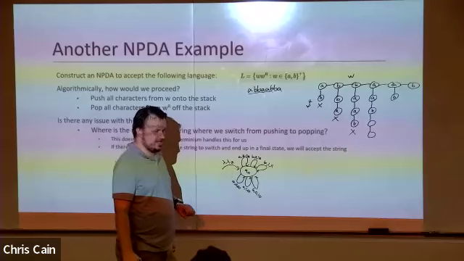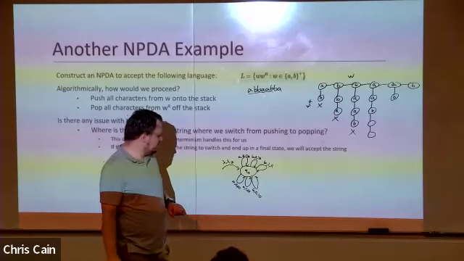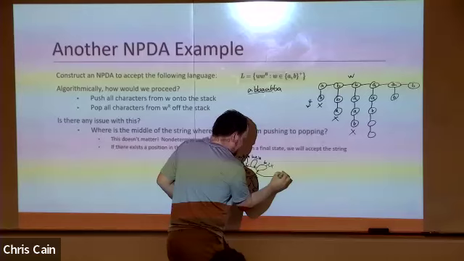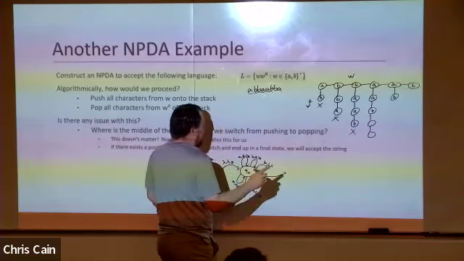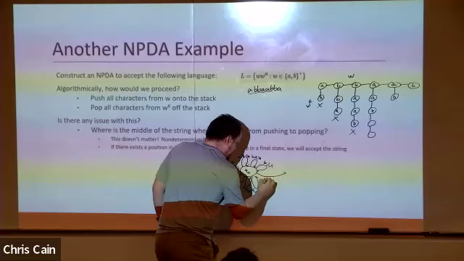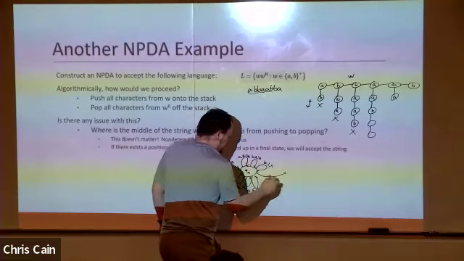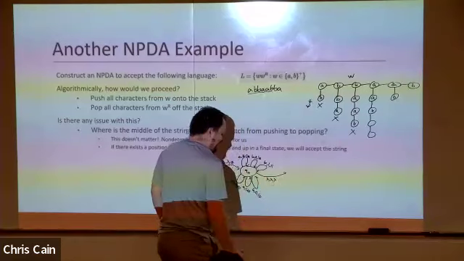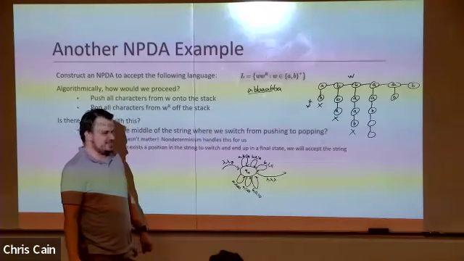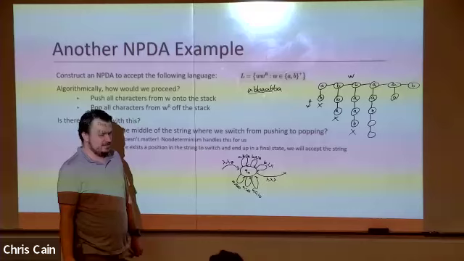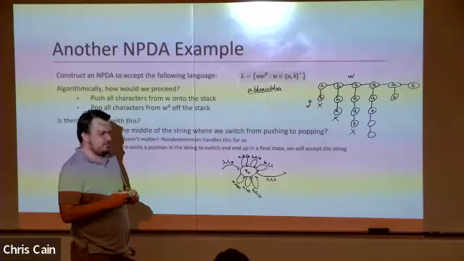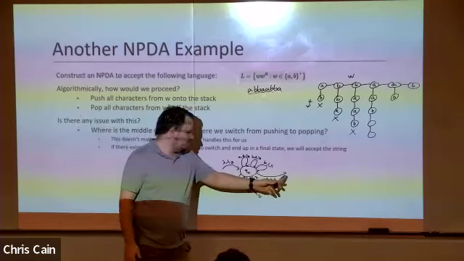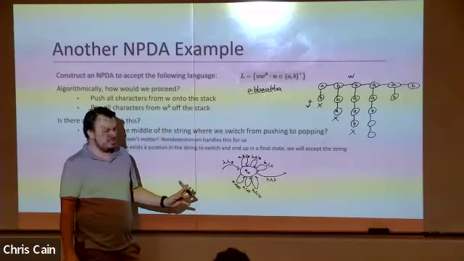So let's actually think about it. There actually is a problem with the straight lambda idea. Let's talk about why that is. If I wanted to do that, we would say we read nothing in the input and we want to pop nothing and push nothing. So that's a full lambda transition. Pop nothing, push nothing. This just says we can teleport regardless of the stack contents and regardless of where we are in the input. If we do this, what's the flaw? Can anyone see what the issue is going to be?